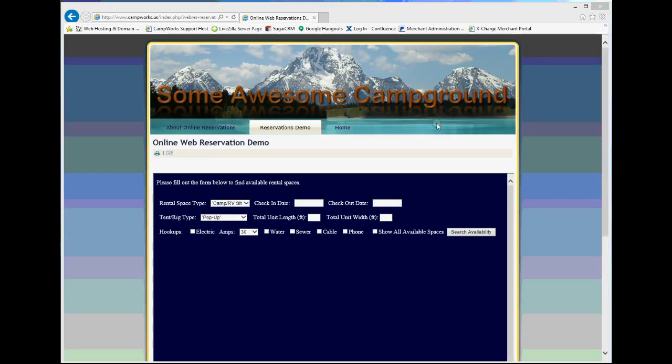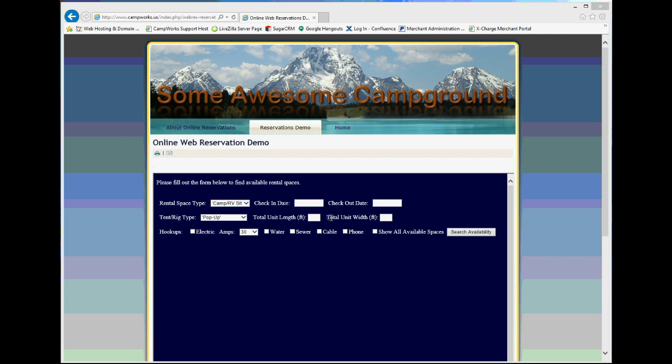As our lives become more intertwined with the internet, it is becoming more commonplace that your customers want to be able to make reservations online. So this has been one of the more requested features over the last couple of years, and that's to have online web reservations. So we have created a module that can be used within your current internet site, so your current website for your business.